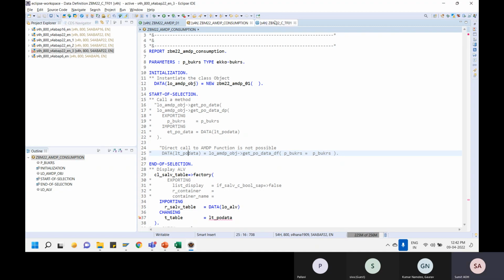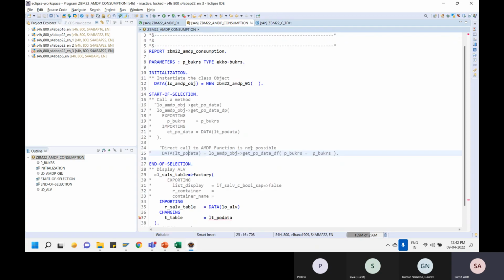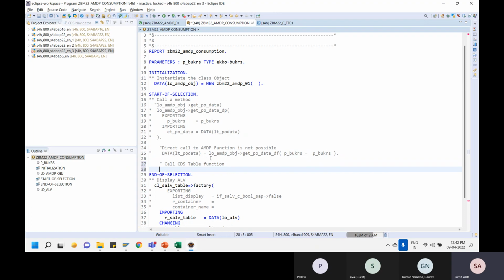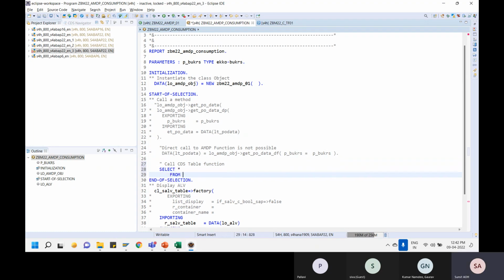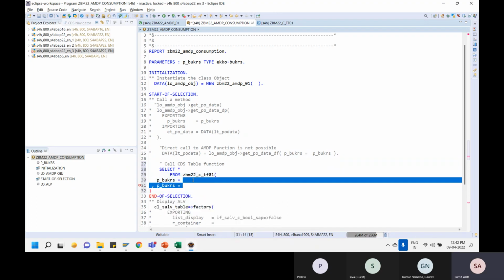For that, we have to copy the name of the CDS table function, and any sort of CDS artifact behaves like a database artifact, and we have to call it via a select query. So I can say call CDS table function. Here you would be specifying select star from my this. Here you would be getting the format that you would have to pass while calling that particular method.